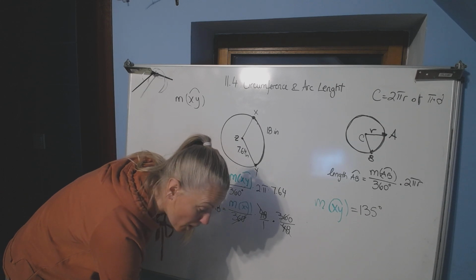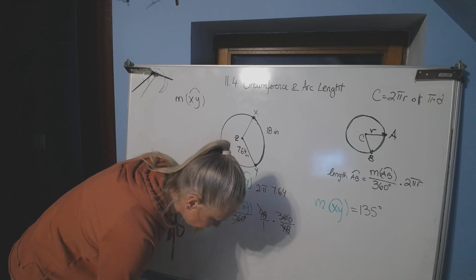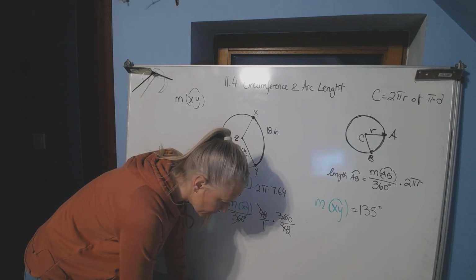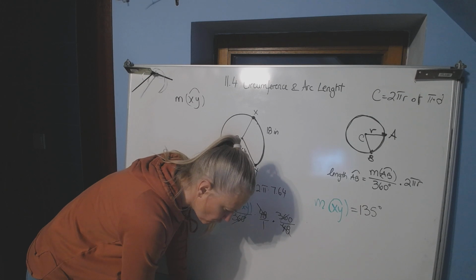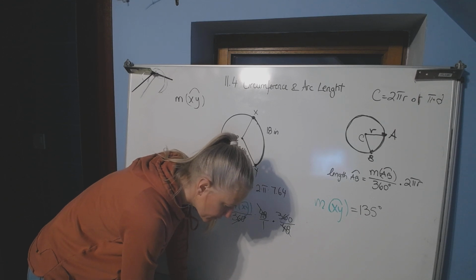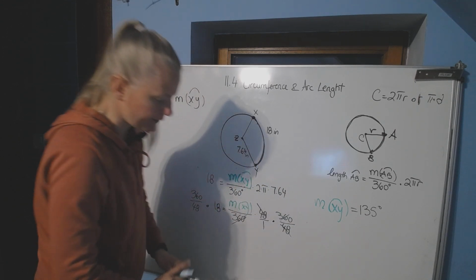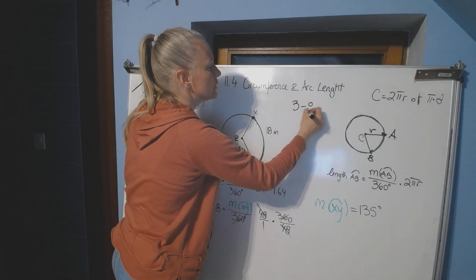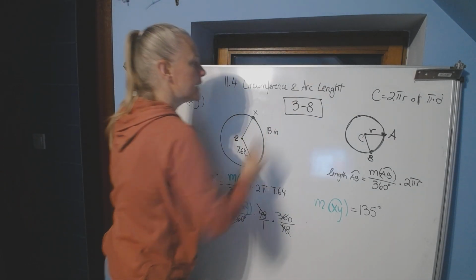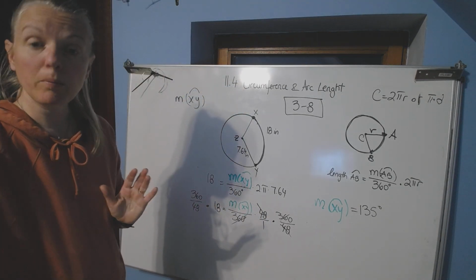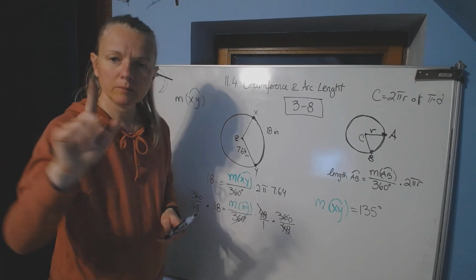I am going to pause now. I need you to go to page 686, and I need you to work 3 to 8, all of them. You have to match A, B, C, D, E, and F. 3 to 8. It's a matching game. You have to match which one goes with which one. I'm going to let you pause right now, and then when you're done, start it, and let's see how you got it.